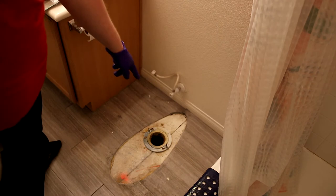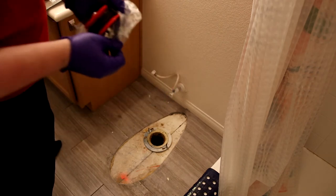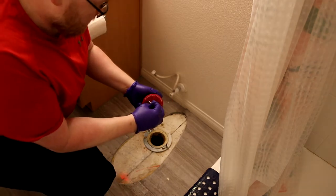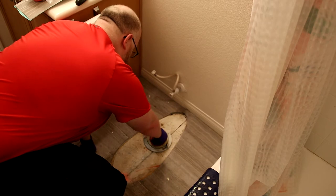I have a 3-inch drain, so I'm gonna be using the 3-inch, but you might have a 4-inch. Probably not, most of them are 3-inch. I got this wing nut loose. I'm gonna drop it here and tighten it up.